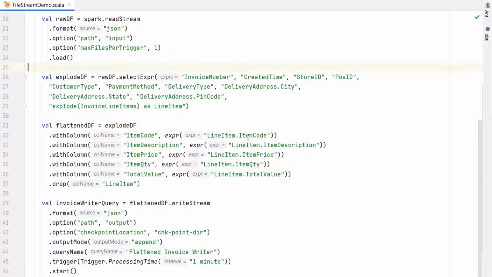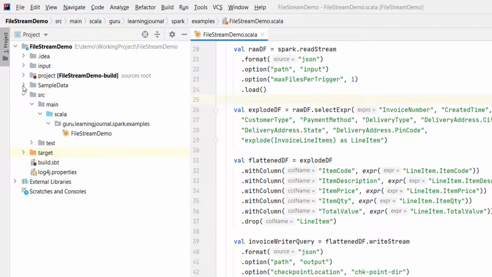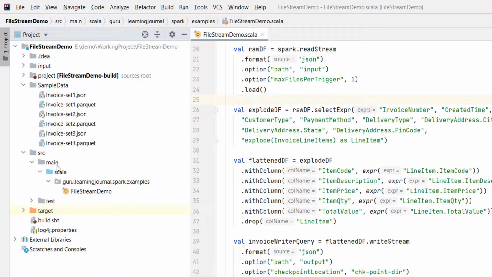Great. So now you understand the example and how it is going to work. Let's run it. I included 3 sample data files. I also have a Parquet version of the same data. This example uses JSON files, but you can also try changing the example to work with the Parquet files. You can copy one file in the output directory and run your application. Then you can copy the second and third files to see if the second batch is picking the new files.